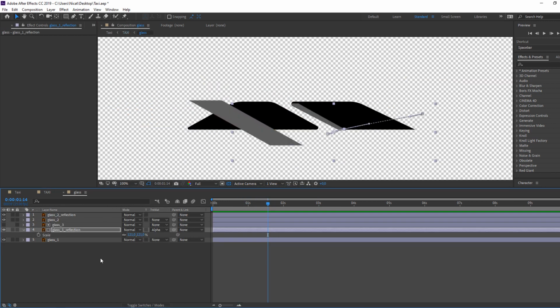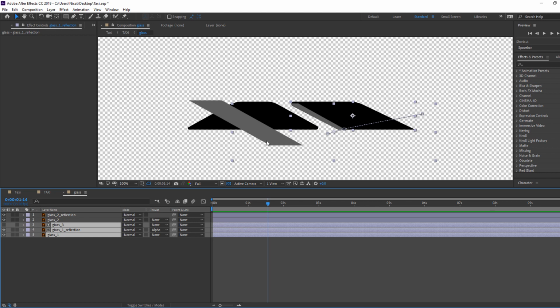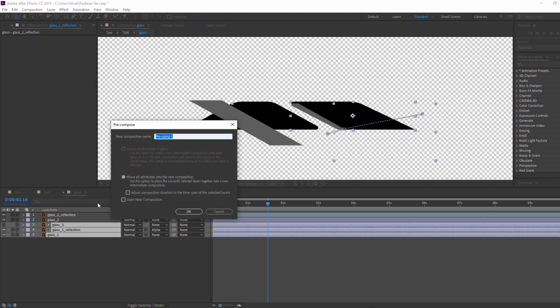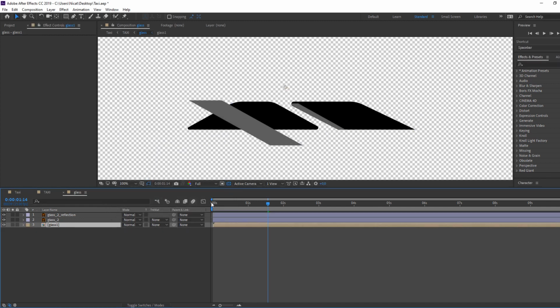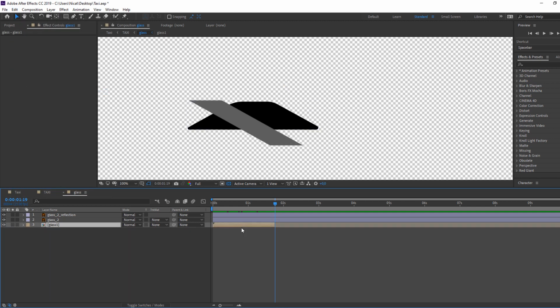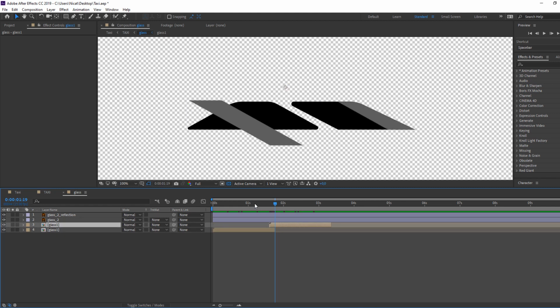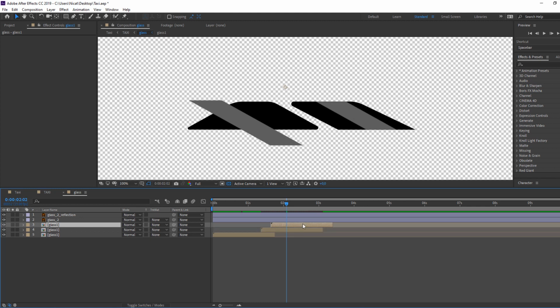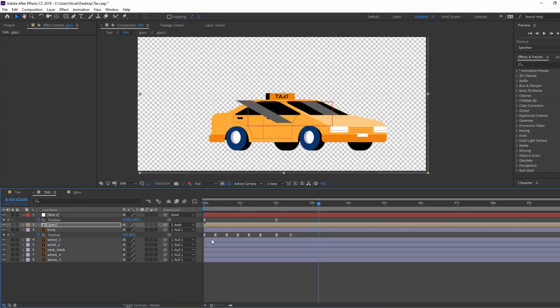And go to glass and select this glass layers, right mouse, Precomps, and add glass 1. Okay, and this time go to edit, split layer and delete, select this layer, Control D and duplicate. And this, let's see. Okay, back to taxi, let's see.